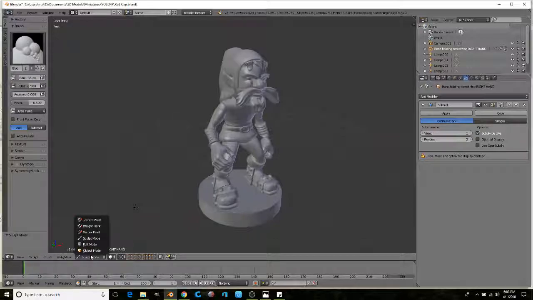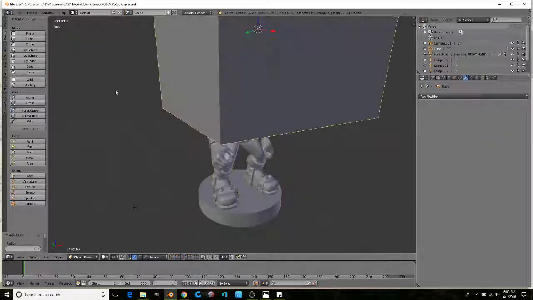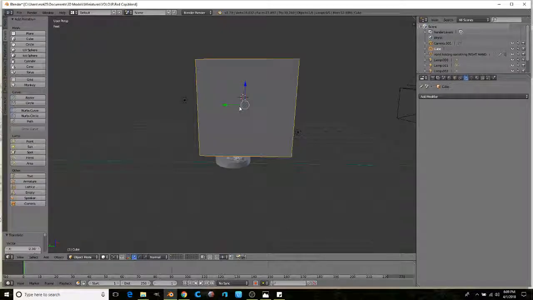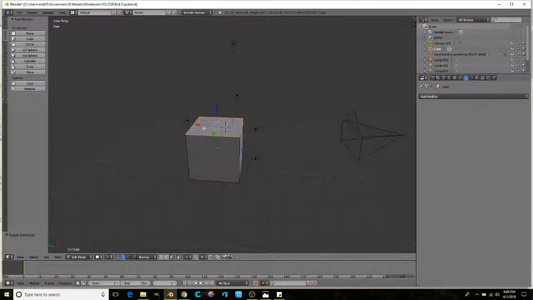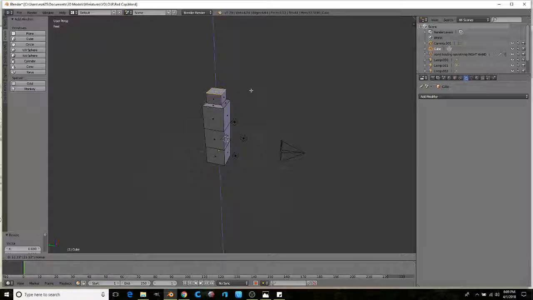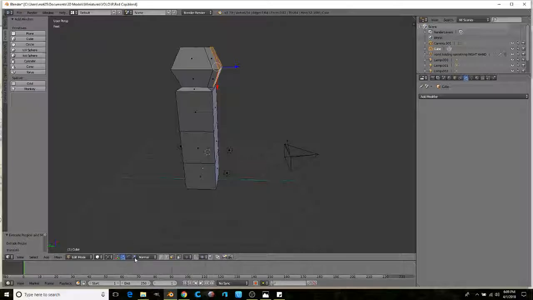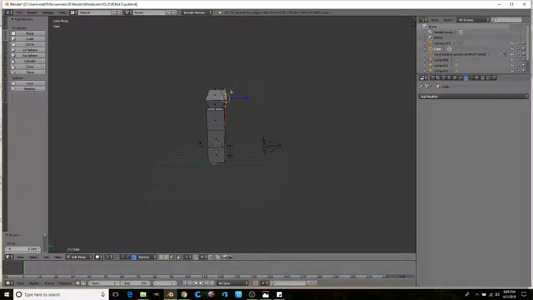So let's see here. Go to create. Go to cube. Let's make a sickle. Big sickle.